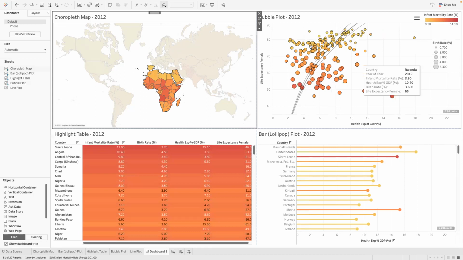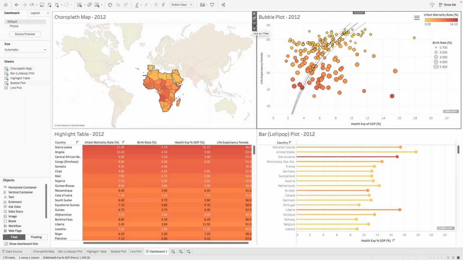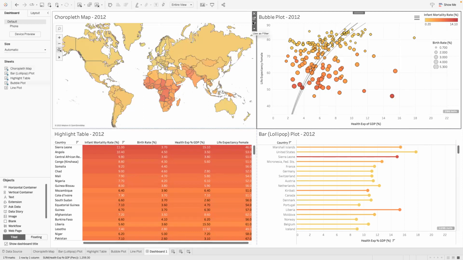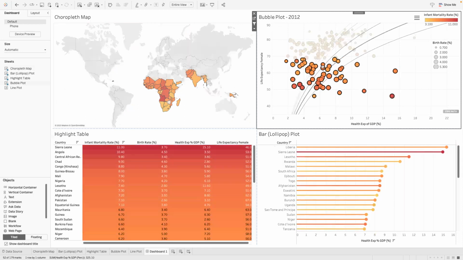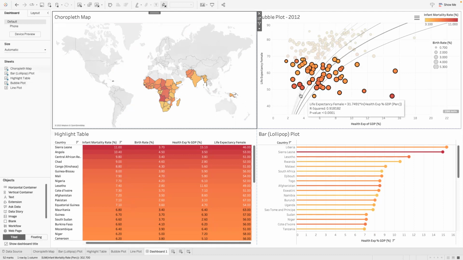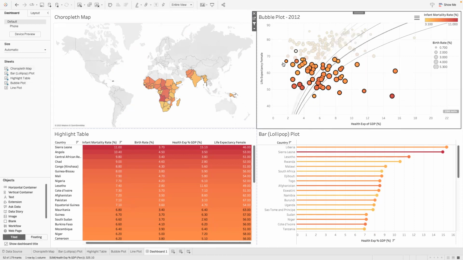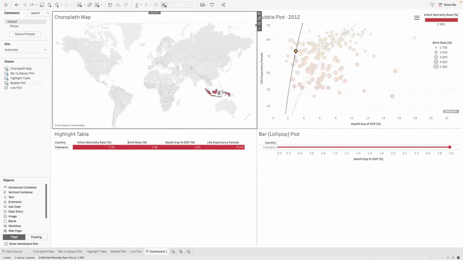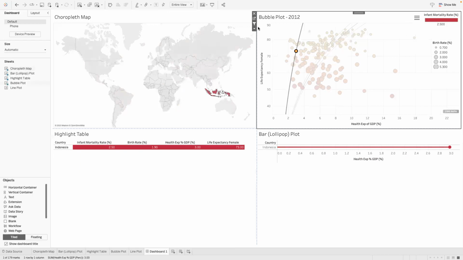We can select this sheet as a filter and use that. So let's say we want to look at these that are kind of a little bit more reddish. And now only these countries have been filtered in the rest of the dashboard. So I'm going to remove that filter now.